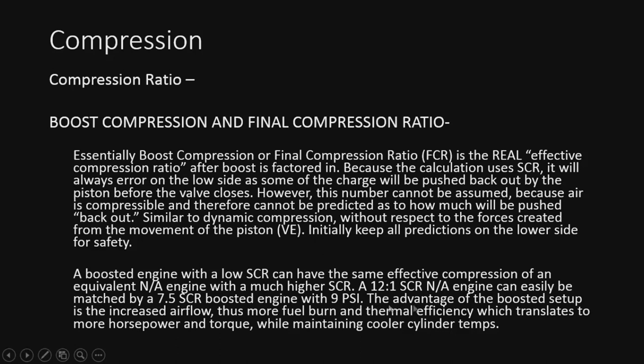So, the advantage of the boosted setup, however, is the more airflow. So it's going to cool down more, it's going to get more fuel, get more thermal efficiency, and there's a whole lot of good things to that. And it's just going to make more power. It will make more power because of all of those factors. And of course, you're going to get better gas mileage at the end of the day while making more power. It's pretty good. More efficient engine. So that's actually pretty nice to note. Usually best to go lower static and higher boost, just a better way to go.